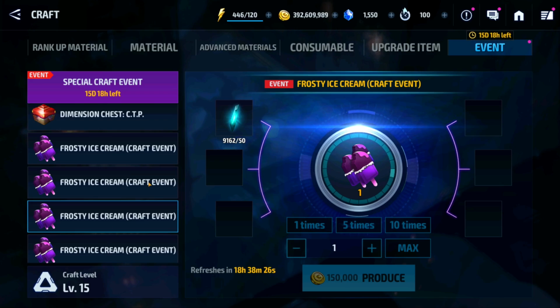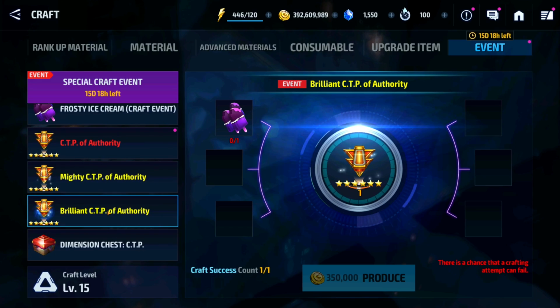This is probably not going to appeal to some of the people who are still grinding and don't have CCF readily available to them, but for others it probably will. If you are capable of doing any of the world boss legends, Null or Mephisto, then this is probably going to be easy for you. You'll probably have a good store of CCF. As you can see, I've got about 9,000 now, and this is after about 16 rolls that I've done to try to get a brilliant CTP of Authority.